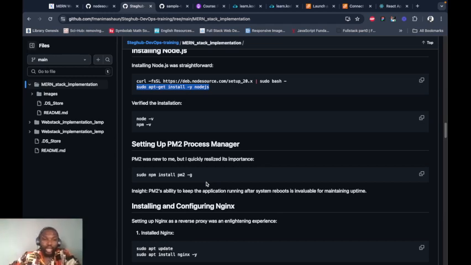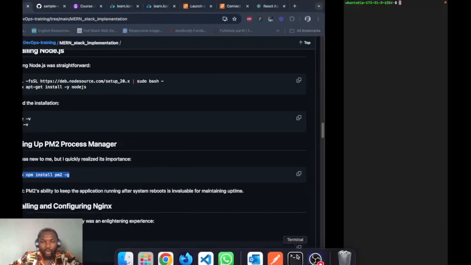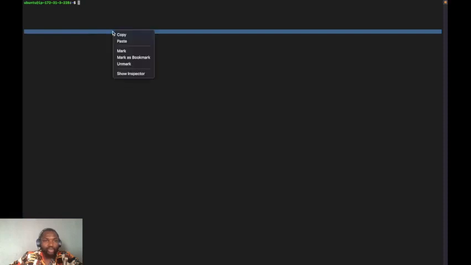And to do that, we are going to install a package called Process Manager, which is the PM2 package. We are going to install it globally on the instance, which means we are installing it inside the instance itself, not attached to any particular project.